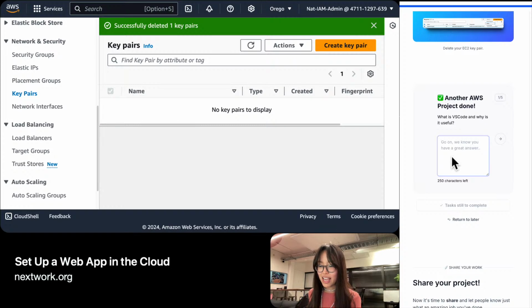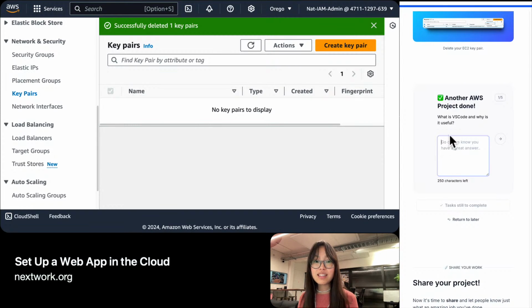Surjan says, do you guys give any AWS coupons for cloud certs? No, we don't, Surjan, but it is something that could be great in the long-term future when we're in the place to offer that to students. I think that's going to be an awesome day, when students who learn with Nextwork and have proven their experience with hands-on projects also feel rewarded for doing that too. And Mariana says, I've enjoyed, thanks. It was well worth it, Nat. I am amazed. Thank you so much.